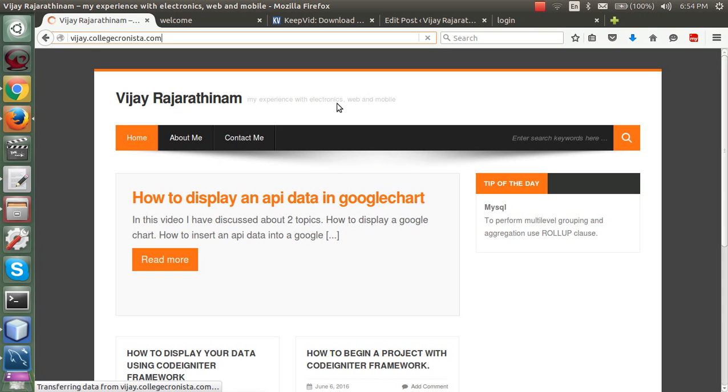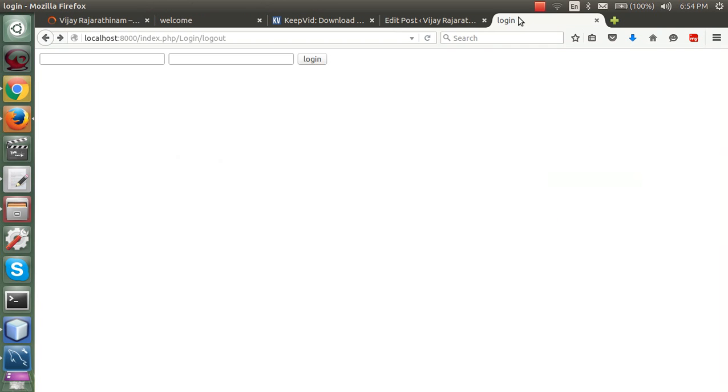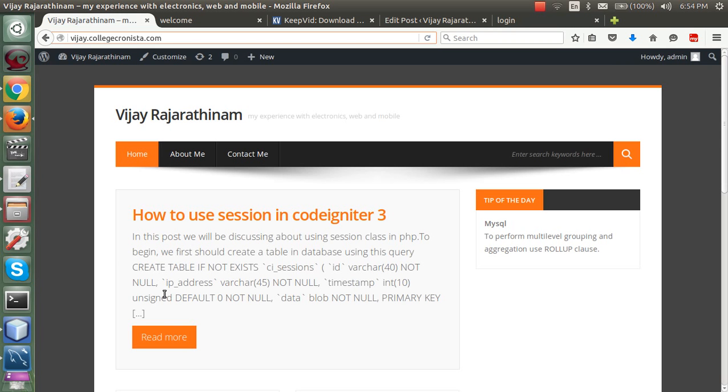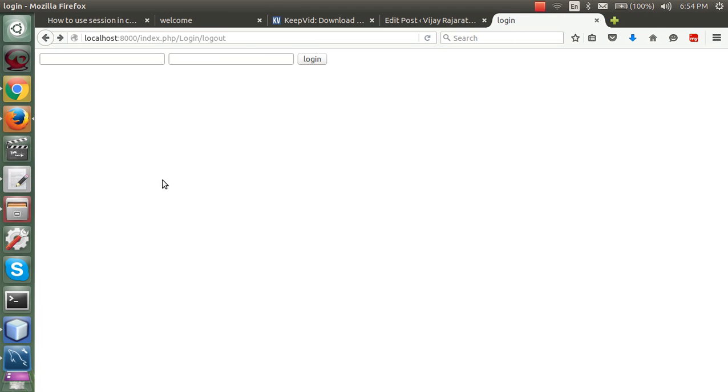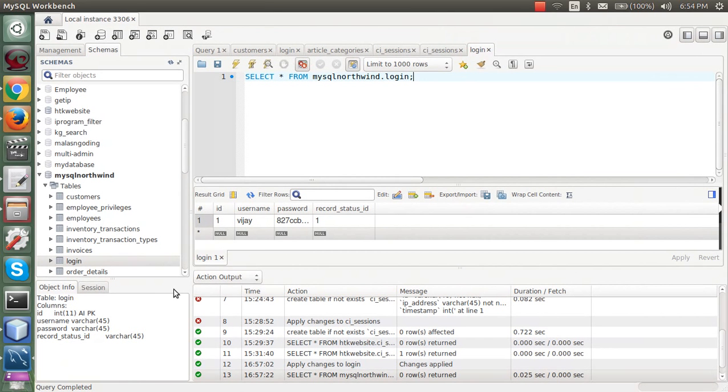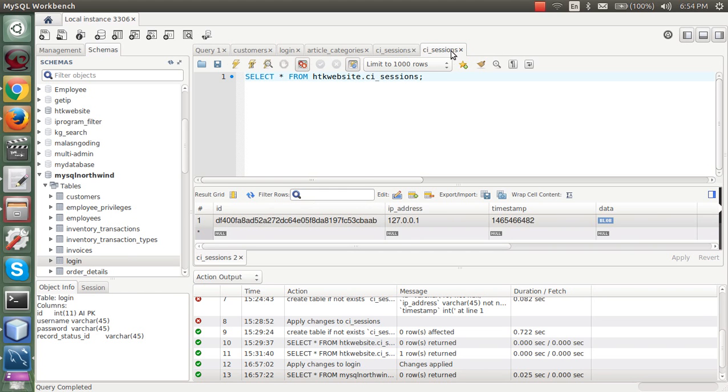On that page I have given a MySQL query to create a table, and using that table we are going to enter our session data. Using this table we are going to store our session data in our database like this.